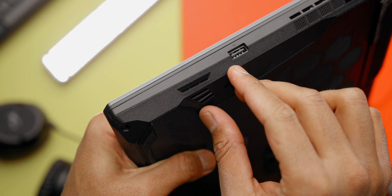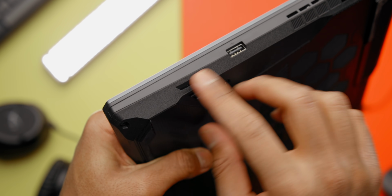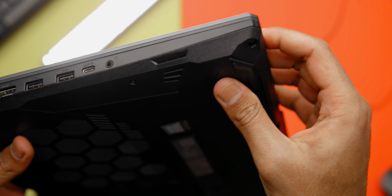The speakers are bottom facing, but ASUS pulled a really smart move by adding cutouts on the side, resulting in twice the sound output compared to previous generations. And I've got to say, these sound pretty amazing. The bass is deep because the sound bounces back to the chassis, especially when you have it laid out flat on a desk. The highs are nice and detailed, but they do tend to become harsh sometimes. But for casual or general listening purposes, this thing will exceed your expectations. It's actually better than my Blade 15.